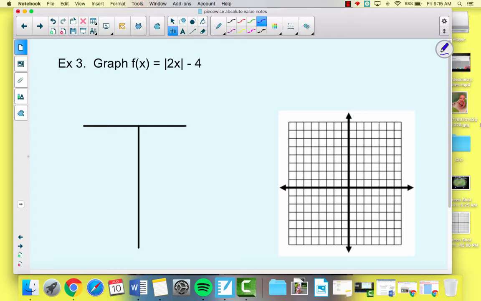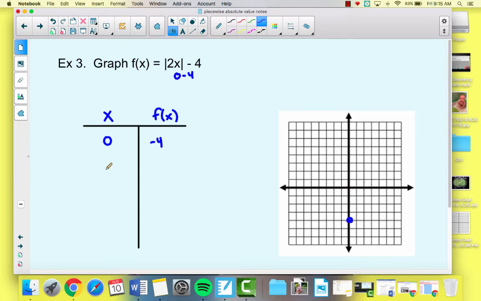So that's going to be very helpful when you're plugging in numbers in order to get your points. All you're going to do for these is just plug in some x's and get the y's out. So I'm going to plug in the x values here and I'm going to get my y values out. Let's start with something really simple. Let's say we plug in 0. If I plug in 0 to this, 2 times 0 is 0. The absolute value of 0 is 0 again. And 0 minus 4 is negative 4. So there's my first ordered pair, and I can go ahead and plot that right there.